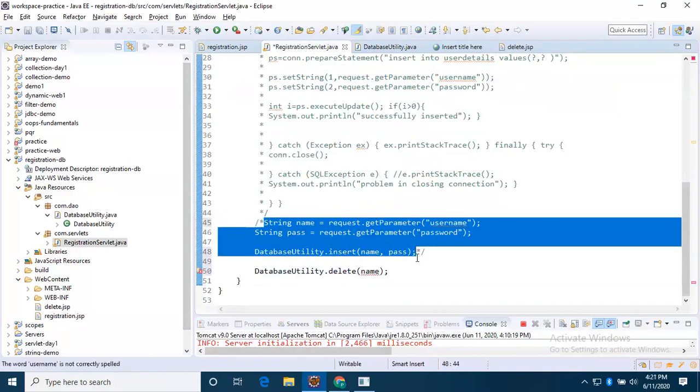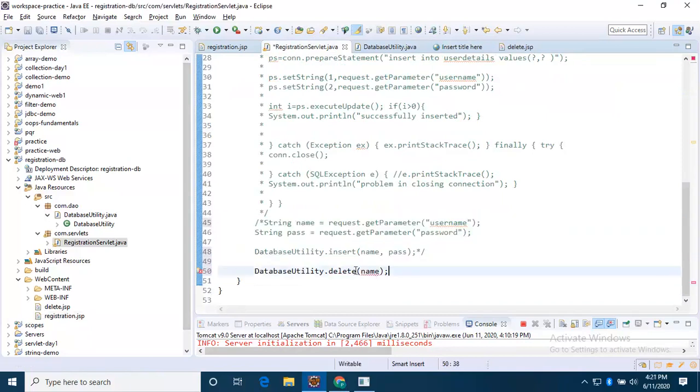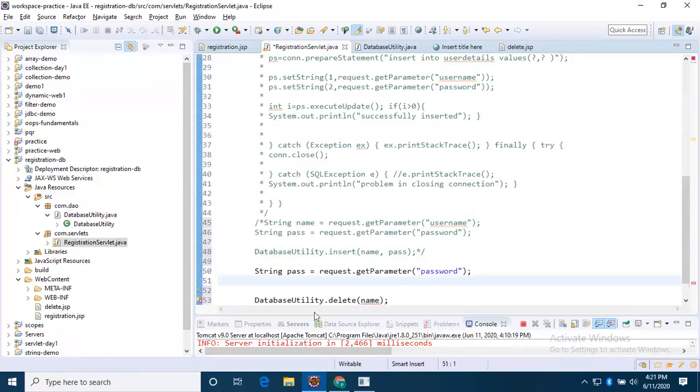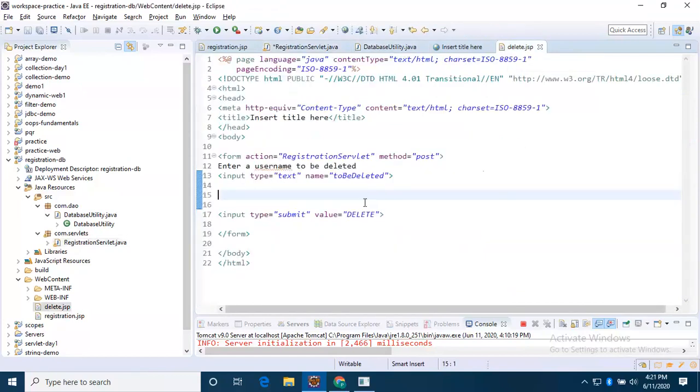So what you can do here, see, request dot get parameters. Here you can write like this, control C and control V. Request dot get parameter. What should I write here? If you are doing deletion, go to delete.jsp. What is the name of this? To be deleted.